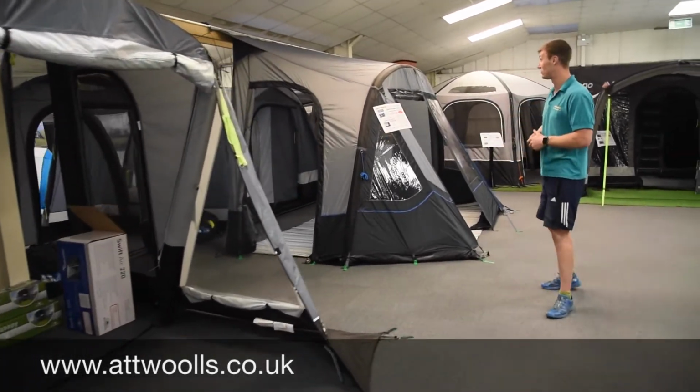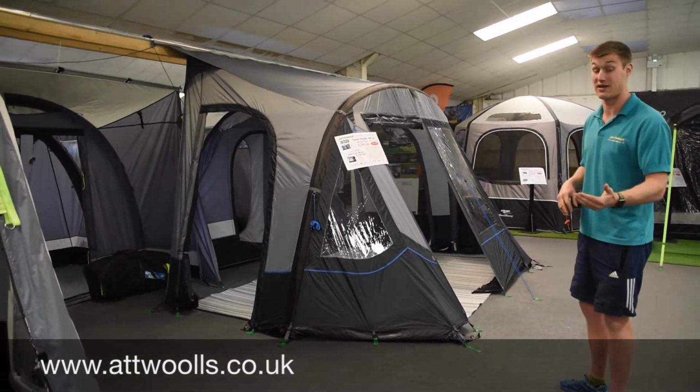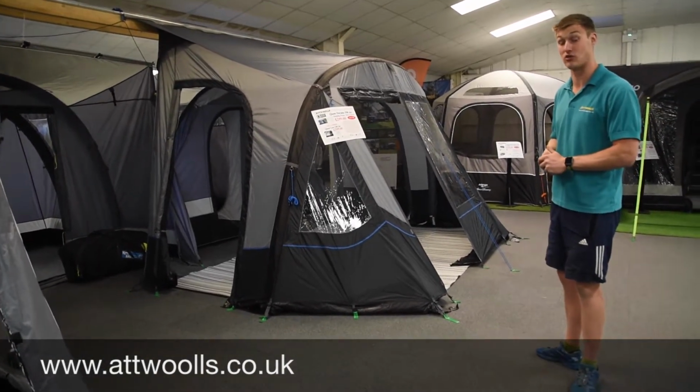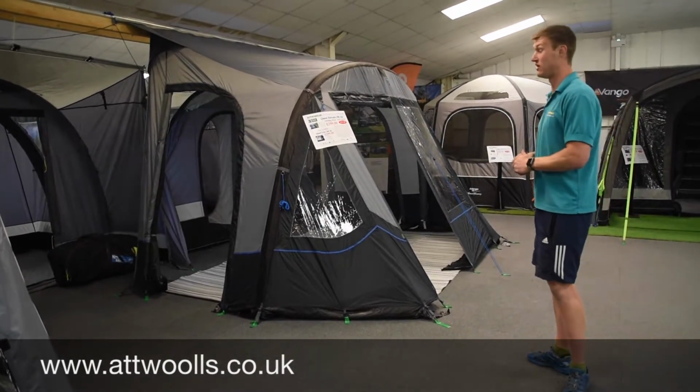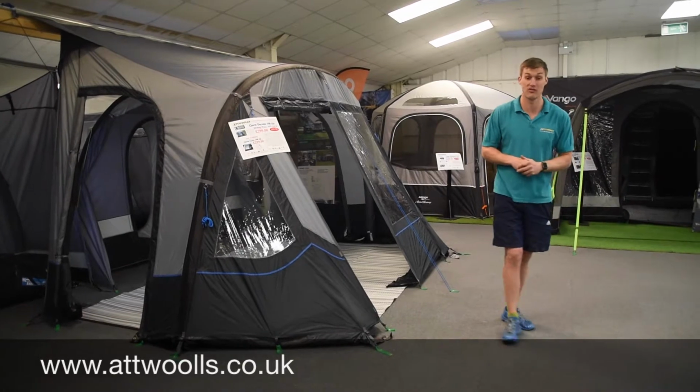Something here is the Quest Dorado 350. This is a model that can be used for a caravan or a motorhome as well, so you can choose what its purpose is. It's a fixed motorhome awning, but we do also do a range of driveway awnings.